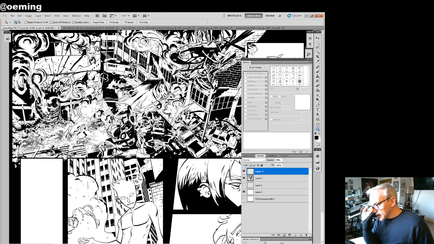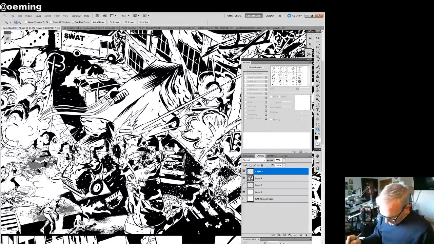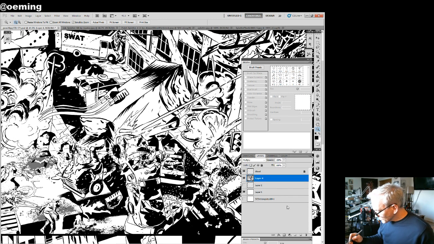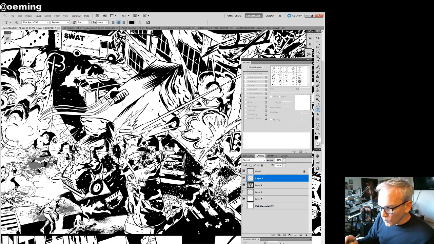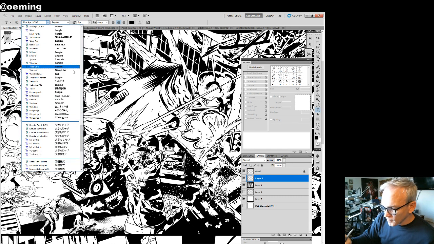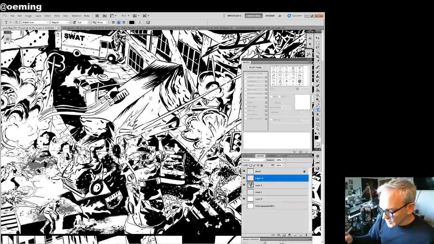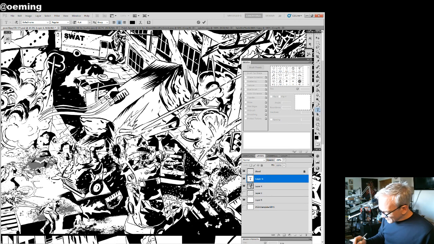Now the one thing that I'm kind of struggling with is this character here. He's throwing this SWAT truck, but you can't even tell it's a SWAT truck. So one of the things I had planned on doing, besides labeling things correctly for Nick, let's go blood. And then I'm going to lock it so I don't accidentally draw on top of it. Just write the big old words SWAT on it. Let's use that font. It'll clear things up a lot.